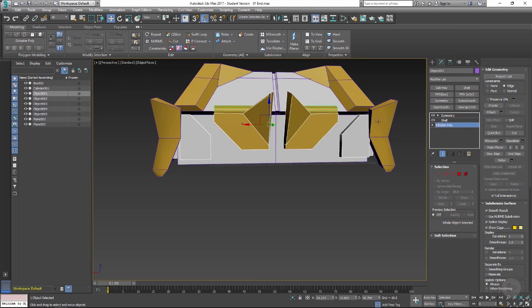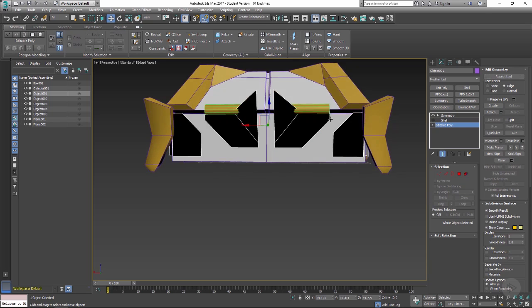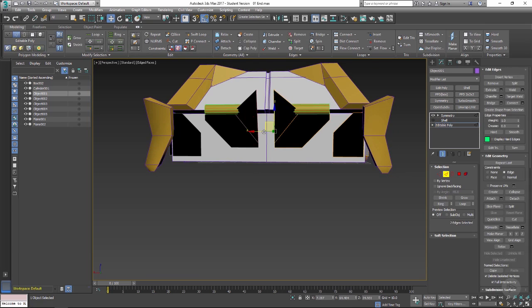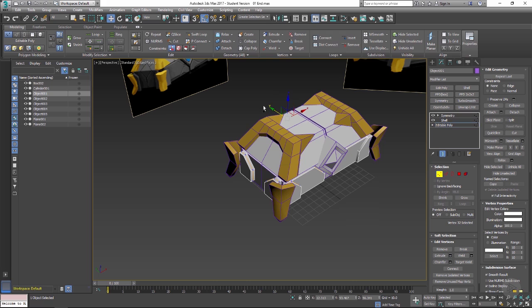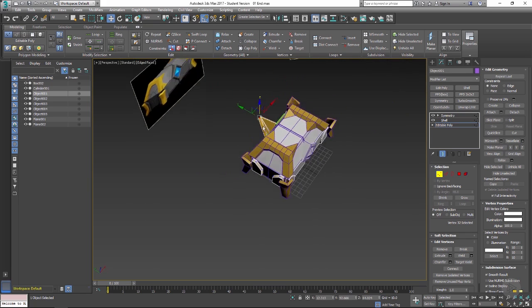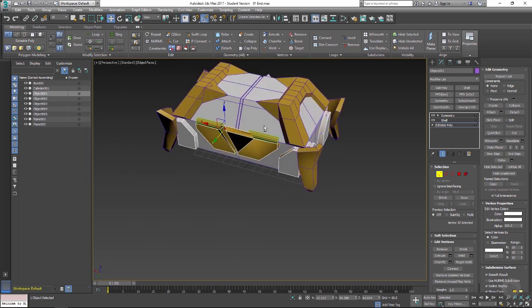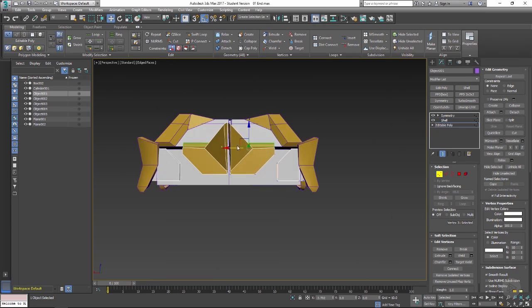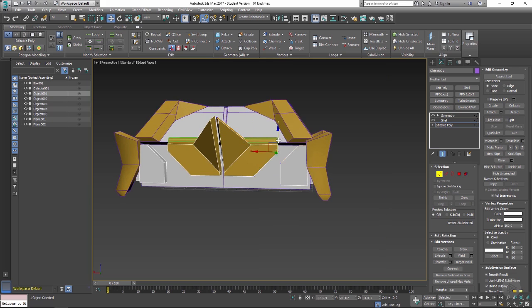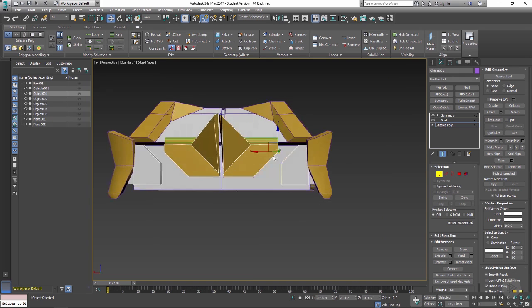If you're running into trouble seeing past your shell modifier, just turn it off temporarily so you can see what you're working with. Grab the appropriate edges to pull this in. Turn our shell back on. And just try to see what that does for us. So in this case, we start to make this really interesting shape. Now again, we want to maintain this as much as possible, but sometimes you've got to break those rules that you've established in certain scenarios.